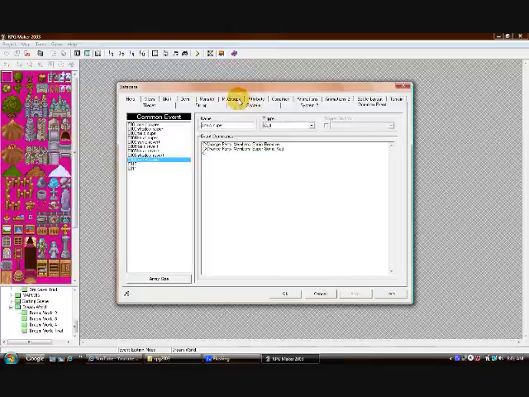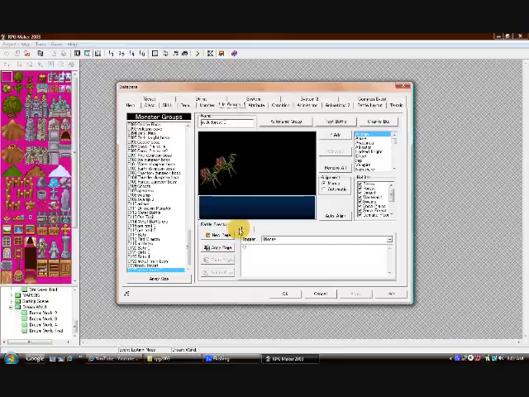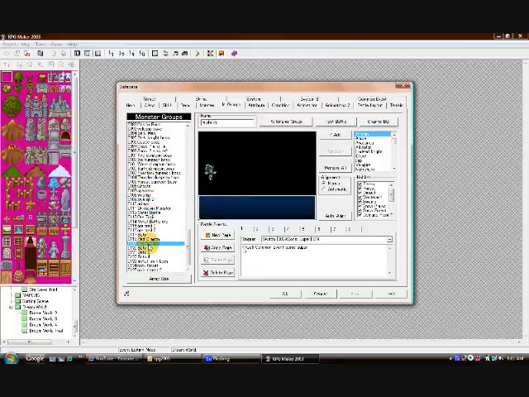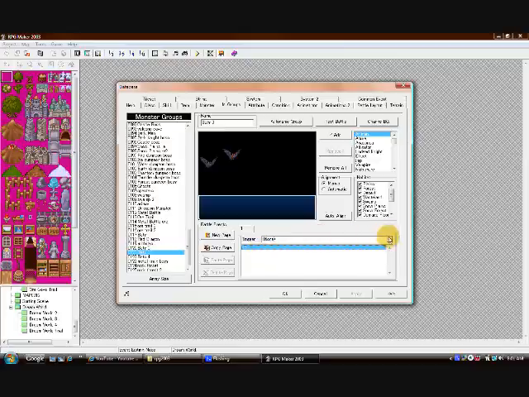Then we're gonna go over to M groups. Now this is the tedious thing about it: if you wanna do this type of thing, you have to add the pages with all the skills. If it's just one character that's transforming, then just copy the page and paste it to all the other monster groups. But if it's more than one, then you may have to copy and paste a lot of pages. But this is what you do.